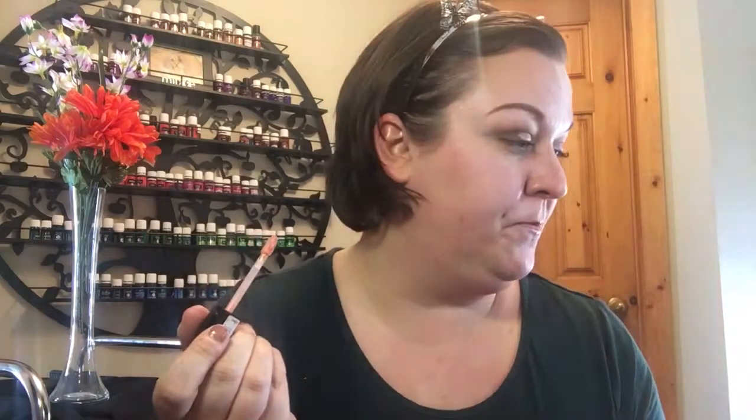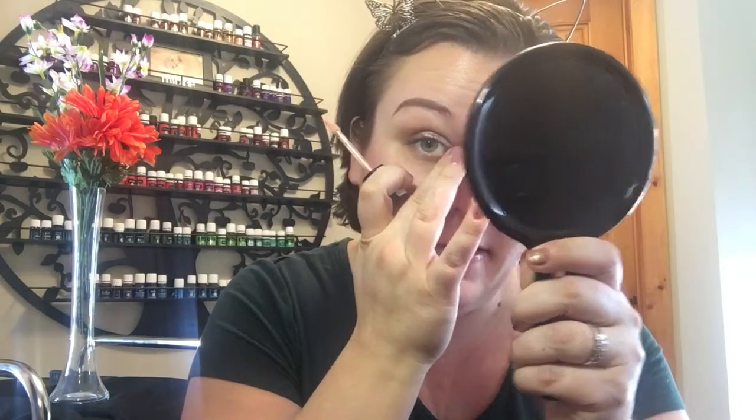This one is in the shade Second Tomorrow, so it's more of a peachy tone. I do like this one for the inner corner — let me just toss a little bit in there right now and see how it works. Just pat it in... you can sort of see it adds just a little bit. This one is a little too light for me to wear all over the lid.